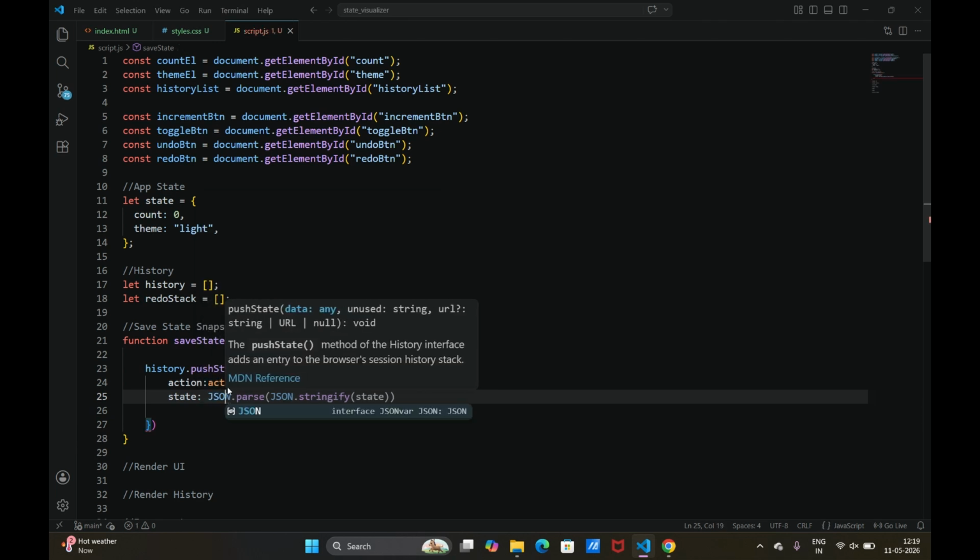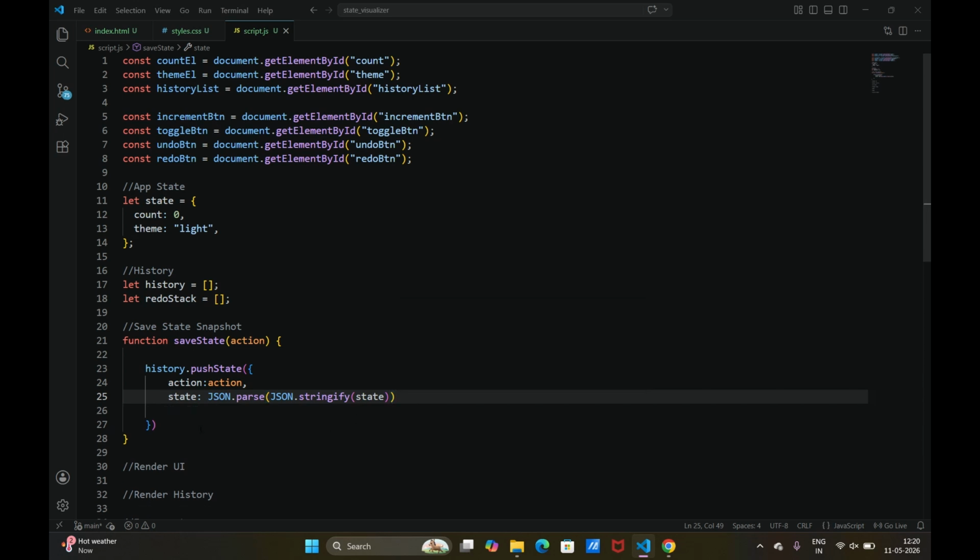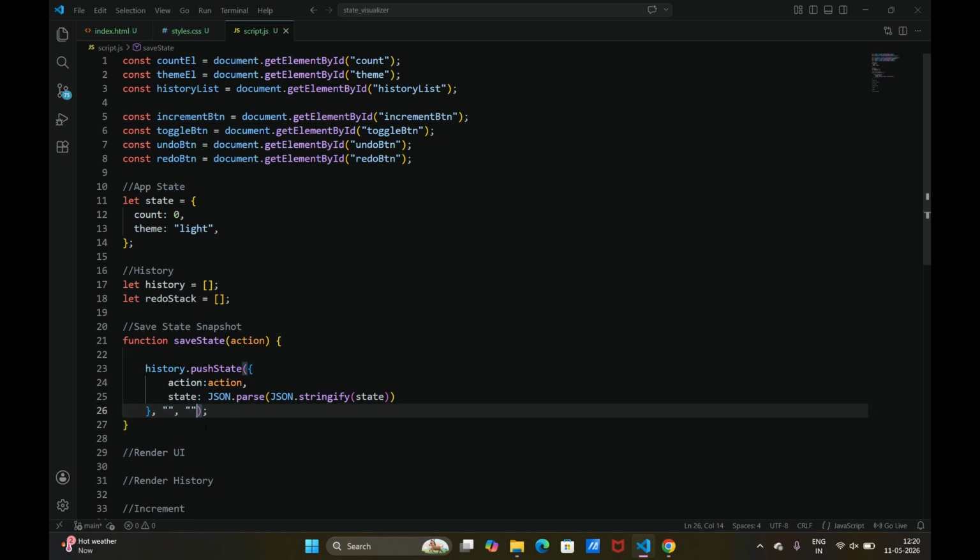For the state value, we use JSON.parse, JSON.stringify, state. Why I am using state here is, as I have already said, it is stored as an array element.